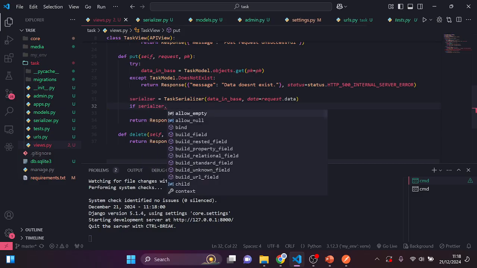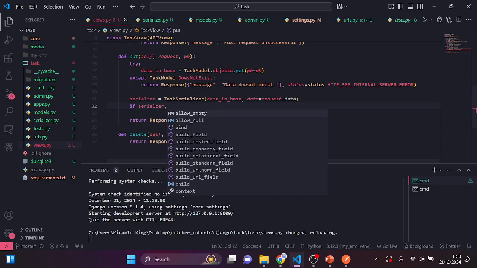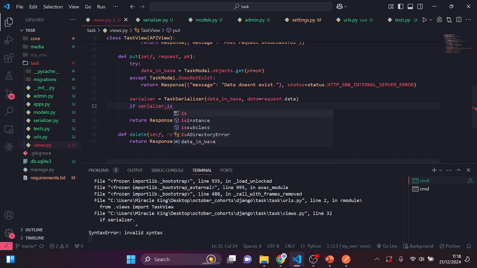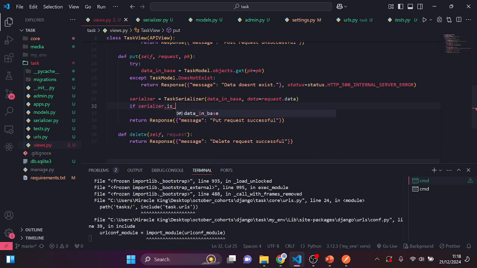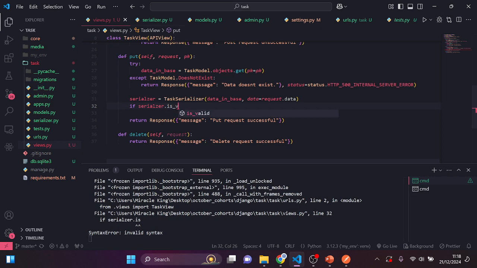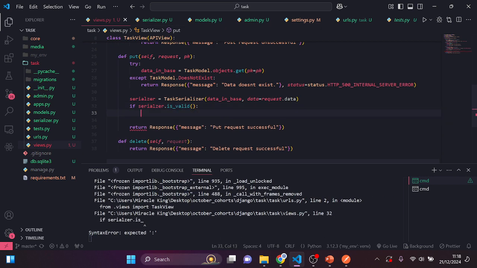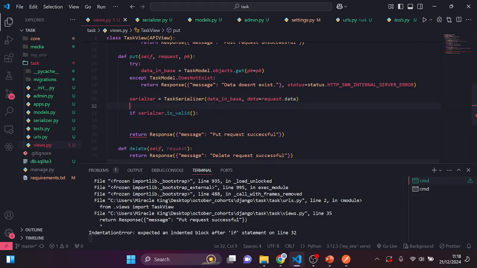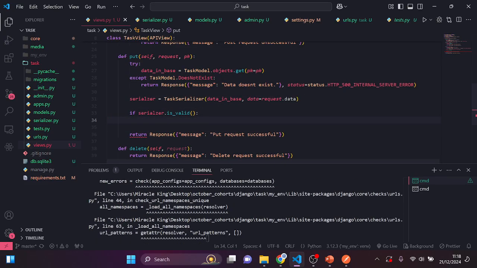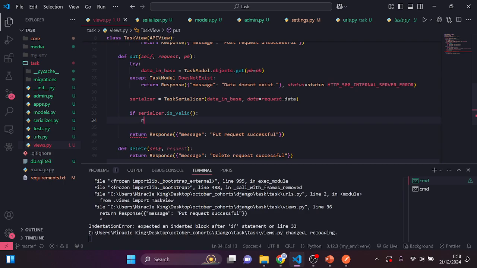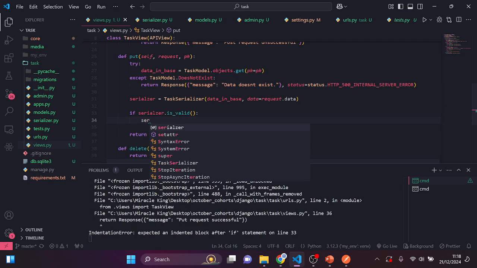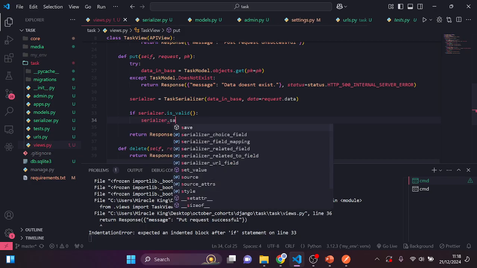Right, so if serializer dot is valid, if whatever we have done here, if this guy exists and the values we have passed in here have met the rules that we have created, then I want you to save, serializer dot save.